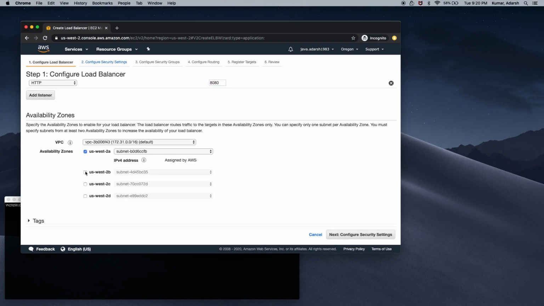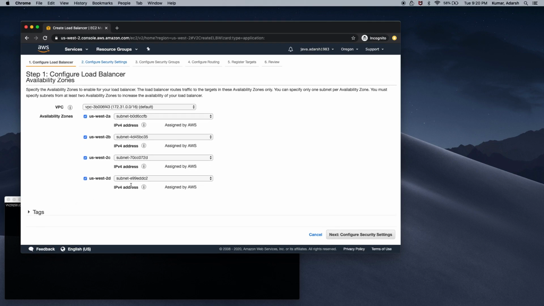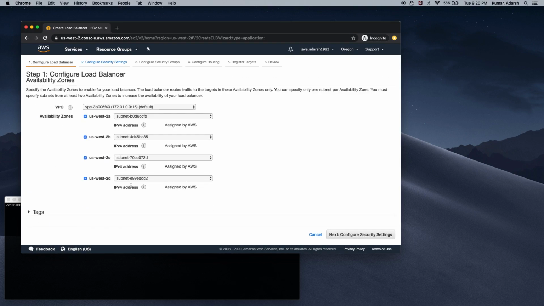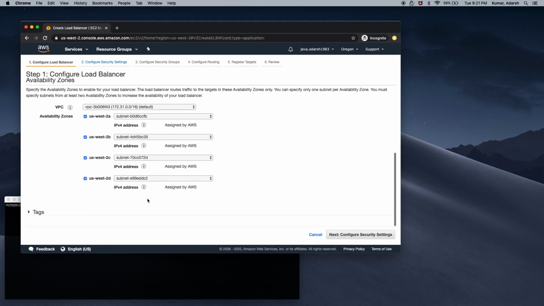And for availability zones, I want to select all because it can create in any of the availability zones I'm defining in the auto scaling group. I have not given the name yet. Spring Boot ELB. Internet facing, the rest is gonna be the same.